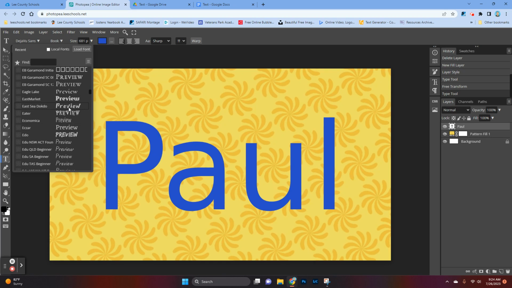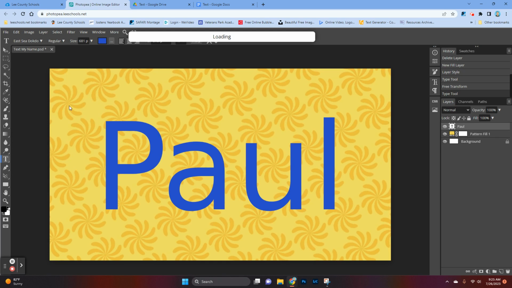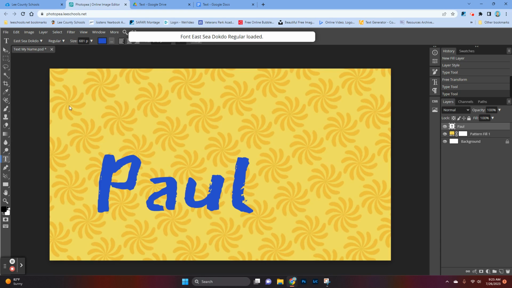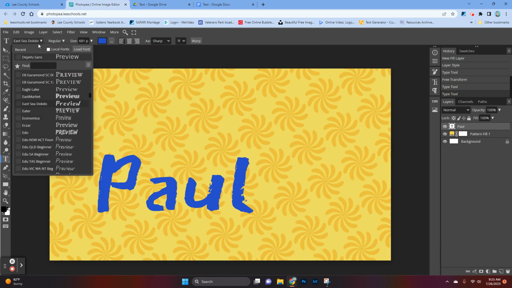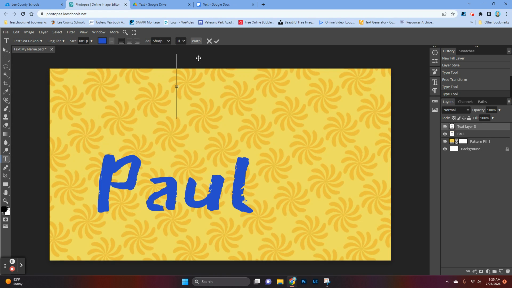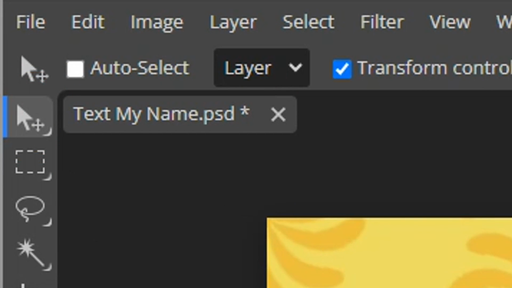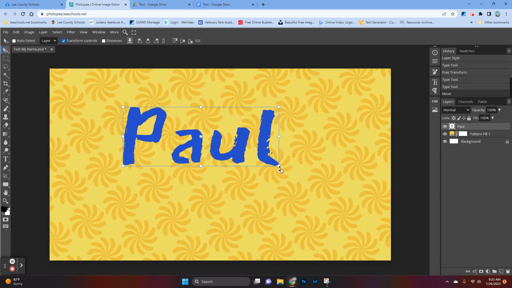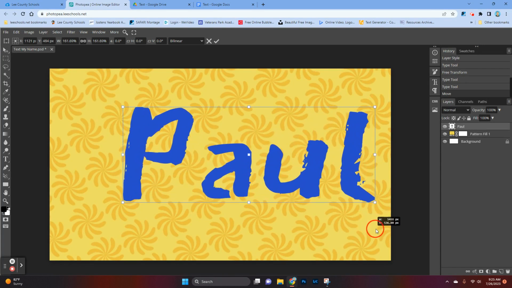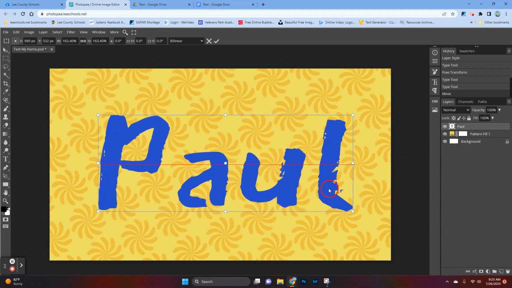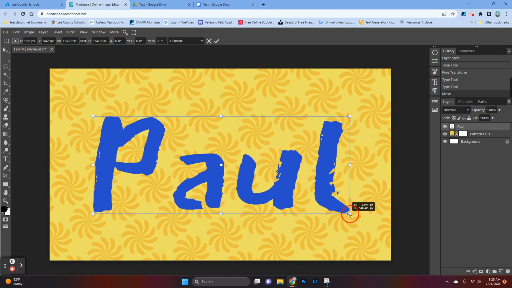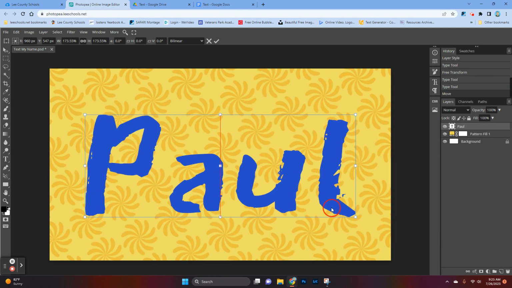So, find one medium thick or really thick. I'm going to go with this one, and give it a second and it'll show up. You don't like it? Go back, pick another one. I happen to like this one, so I'm going to go with it. Now I'm going to click my Move tool again. I'm going to move it around, and because the font choice was smaller than I had before, I'm going to have to resize it. And I always like to put it in the center and make it big.